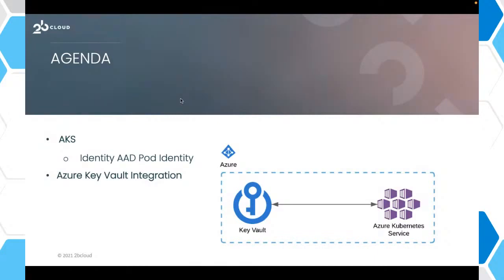So in order to implement this solution, we need our cluster to be able to communicate with the Key Vault on Azure. So in general, to allow applications to communicate with Azure Cloud resources, we have multiple ways, such as using service principal or managed identities. So today, and in this case, we will use the AAD pod identity, and I will say a lot AAD. AAD just represents the Azure Active Directory. So this is the identity method we are going to use today.